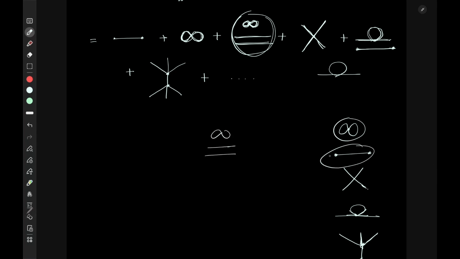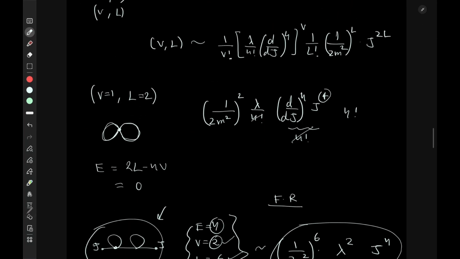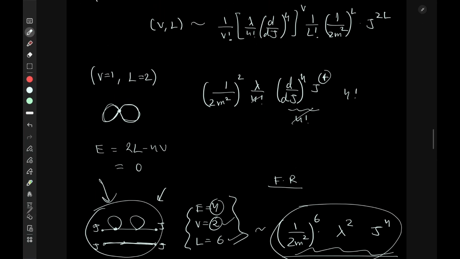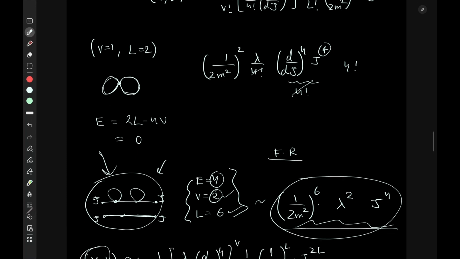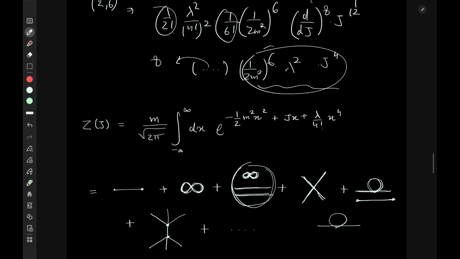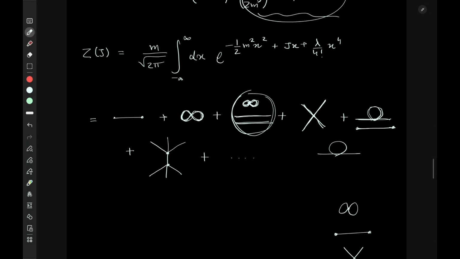So one connected diagram of this kind, 2 of this kind, multiply them, you will get this diagram, which is a general diagram. And such general diagrams do appear in the expansion. So the idea is to organize things in such a way that we only need to calculate the connected diagrams once, and we are able to calculate the whole expansion without worrying about how and where and what to organize. So this is how we do it.